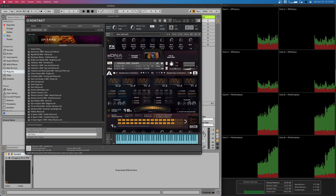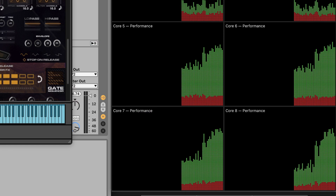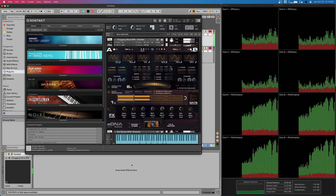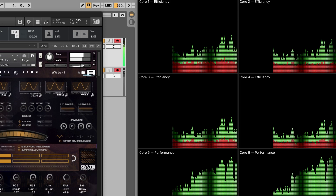I said earlier that it was an eight-core CPU — here's a little demonstration to show you why I'm qualifying that. When you have the M1, four of the cores are what you would normally associate with a powerful processor — they're the ones that handle heavy load, the weightlifting. Four cores are dedicated to that. The other four cores, which are called high efficiency cores, aren't really focusing on heavy processing tasks. They're going to be making sure the high performance cores don't have to do anything else — manage your battery, handle the time, all the other little things a processor might be doing are delegated pretty much to the high efficiency cores.